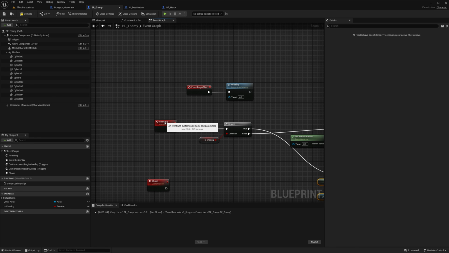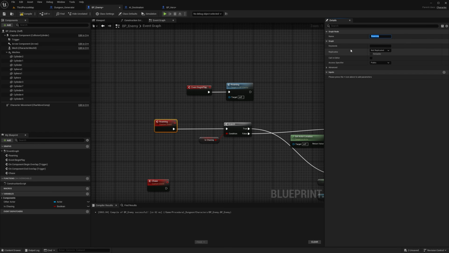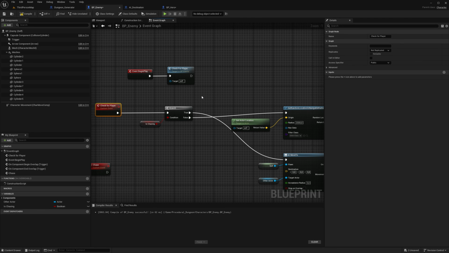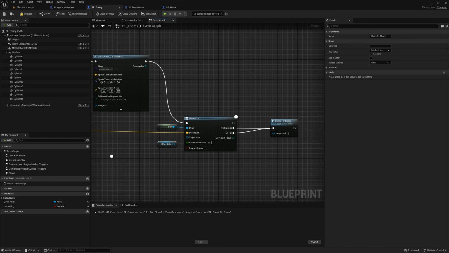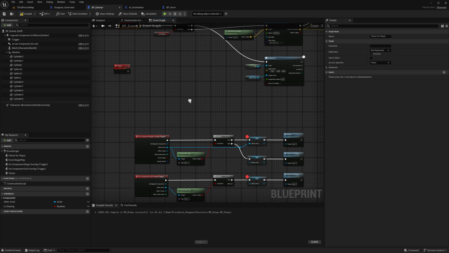And we will rename this roaming to, let's call it check for player. It's not the best word, but let's do it like this for now.